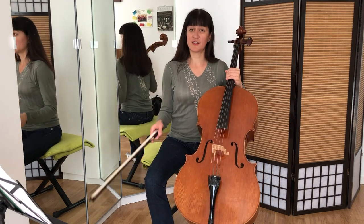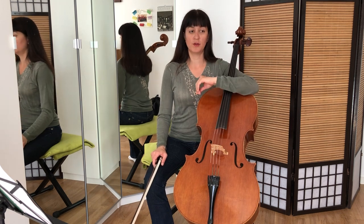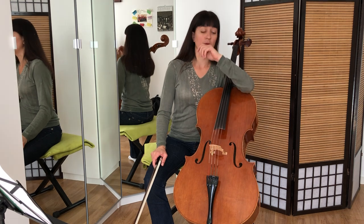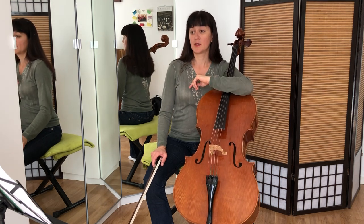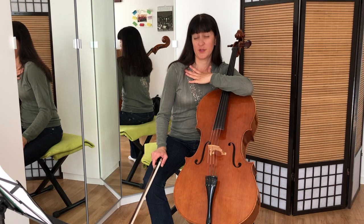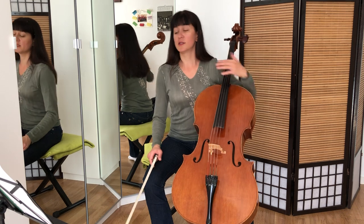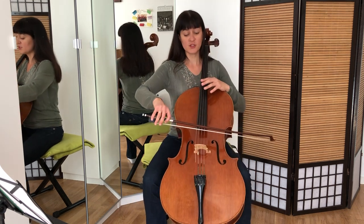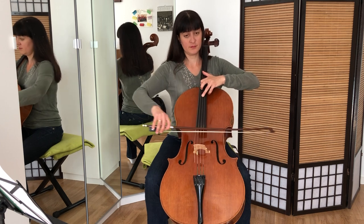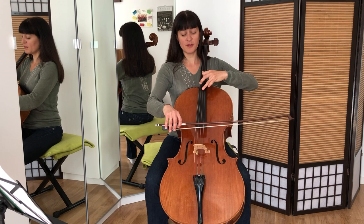So one interesting thing that I like to do here, actually in all the Bach suites, I like to look for pedal points that might be there if he had written a bass note, a bass line. So here, what I see, what I hear as a potential bass line, a potential pedal point, is starting from when it comes on, starting from here, what if there were an F sharp?